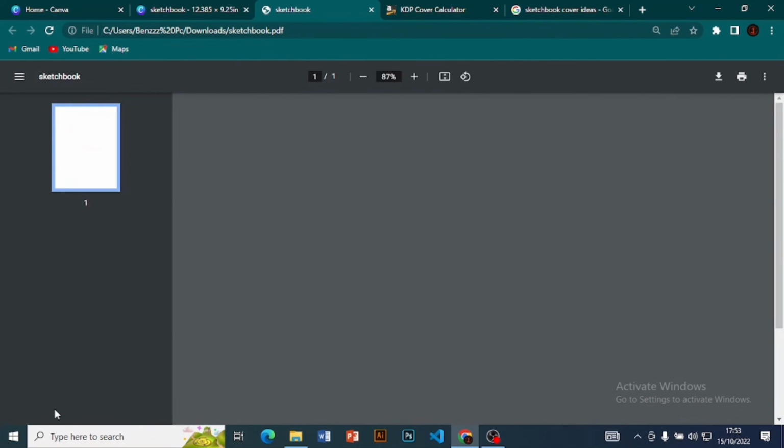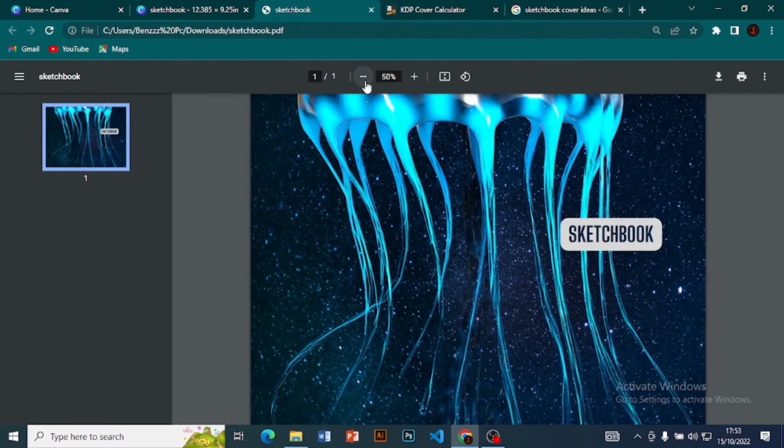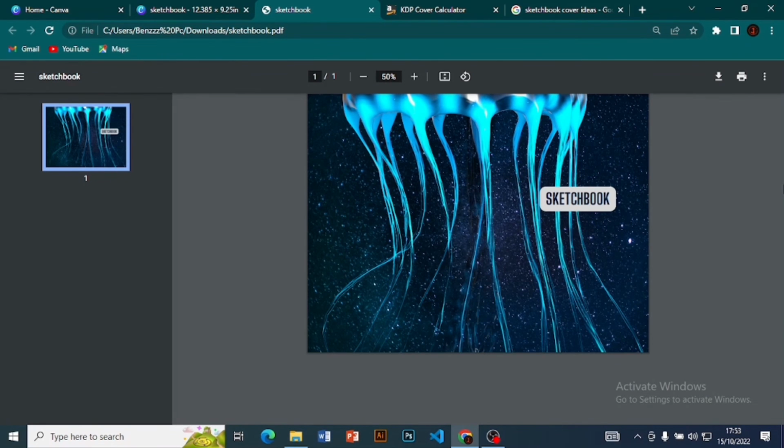Anyway, see, our image is downloading, and let's just wait for it to download completely, and let's have a preview of the book cover. And here we have it, properly designed. Not really a beautiful design, it's really simple, but you can design it no matter how you want, exactly how you want. It's just a simple design, and that's how you design a book cover for KDP or your Kindle book. And very simple. We don't have to think, we don't have to stress, we don't have to do too much. Just a very simple design, and that's all.